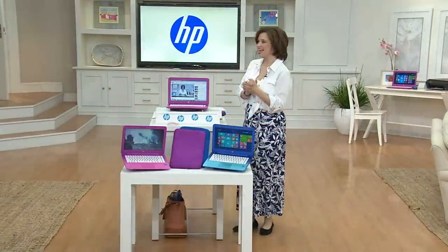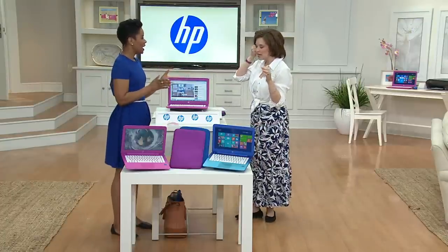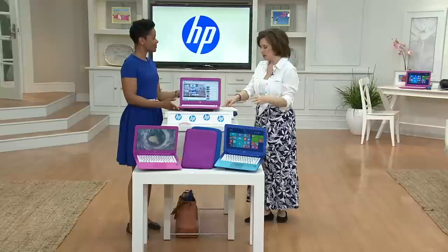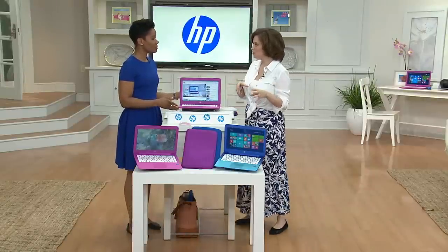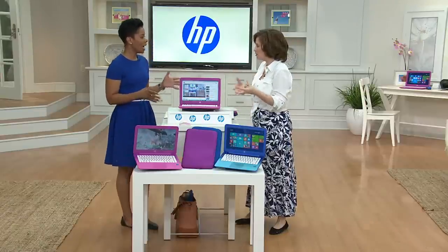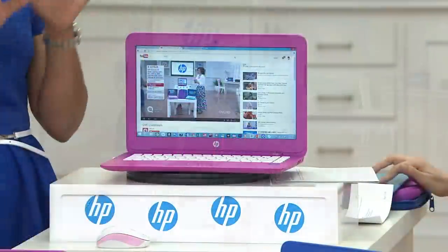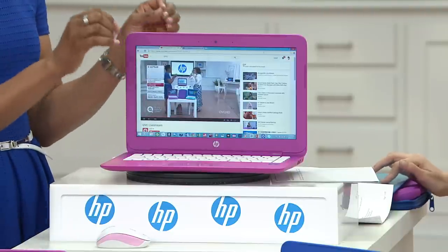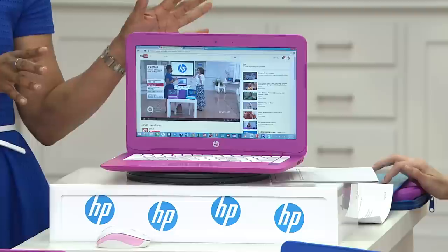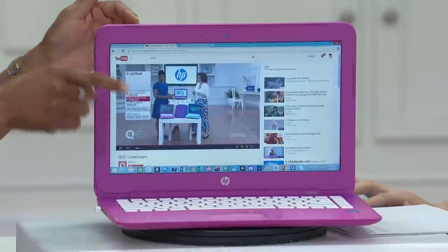Stephanie Humphrey joins us. Hello — great to see you. This is incredible, talking about HP introducing Stream at this price under $300. How on earth do we get a computer under $300 with all these features built in? It's that HP innovation — we've been innovating for over 75 years. Because you have that solid state hard drive, 2 gig RAM, and the Intel processor, we could do it at a better value while still giving you all the features you need for everyday stuff. And I want to show right off the bat — we are streaming QVC Live from the YouTube channel on this very computer.